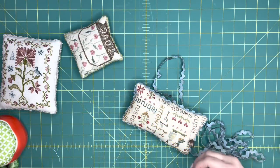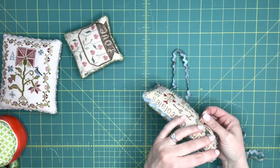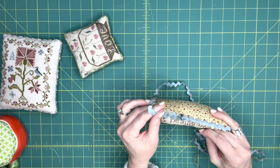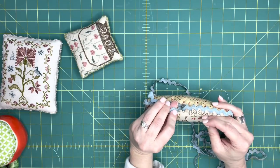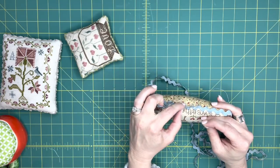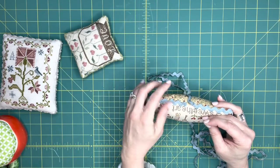Okay, so I have put the rickrack on all the way around, going through the center of the rickrack. So I am now back to finish off the end and show you how I do that. Now, what I've noticed is there is a smudge on my rickrack right here, and I do not know what that is from. It's like a black smudge. So I am hoping that I can cut it off right there, because that black smudge is just past my starting point.